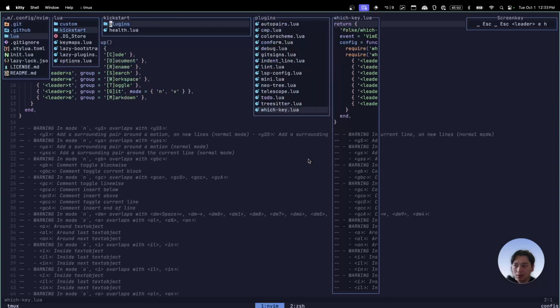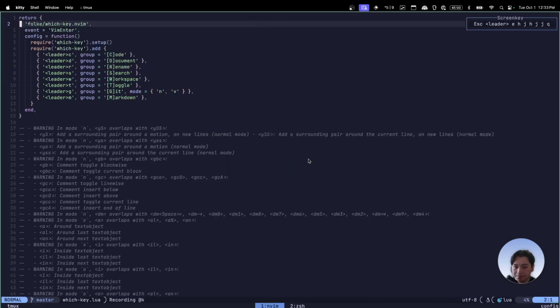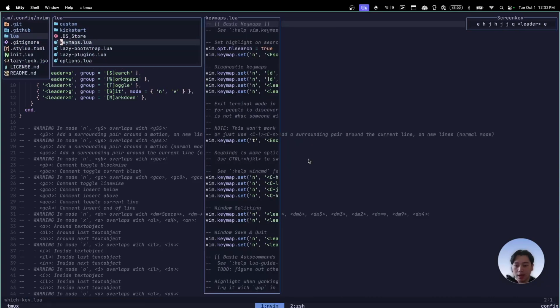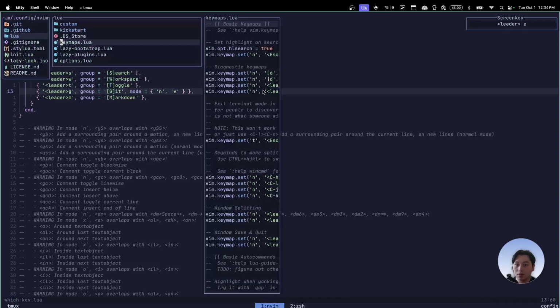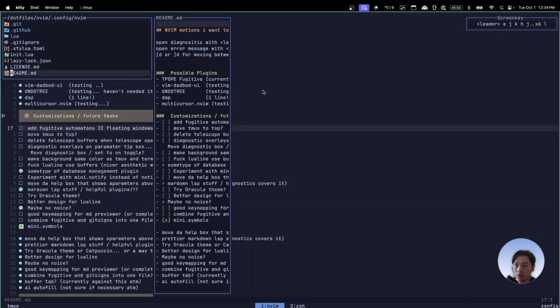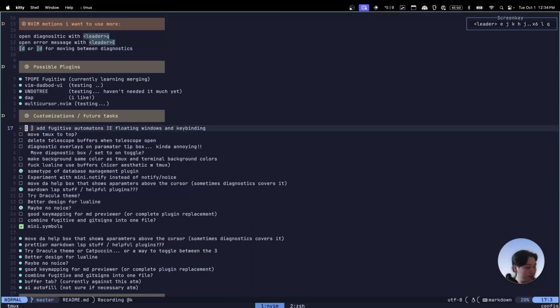There's a lot, I feel like, but when you slowly just add stuff, it doesn't feel like too much, which is probably a benefit of creating your own config. I think the big downside of using a distro is that it's already preset ways of doing things that you have to adhere to instead of creating your own that works with how you think. And so that's how I set mine up. It's still very much a work in progress, but I'm happy where it is. And yeah, I'm gonna end the video and start working.